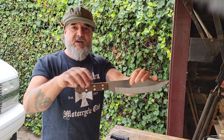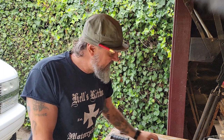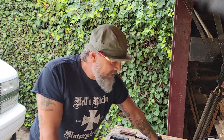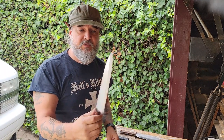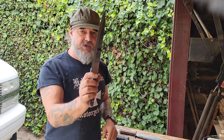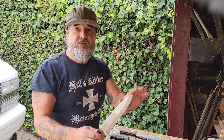I brought out all these blades because I want to talk about Bowie knife design with a little bit of history and how we got to where we are today. What we know is that Jim Bowie had a knife described as a large butcher knife. The best description we have comes from his brother, in I believe 1838, where he said he made that knife for his brother Jim.